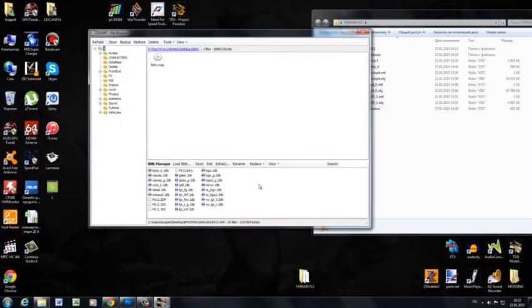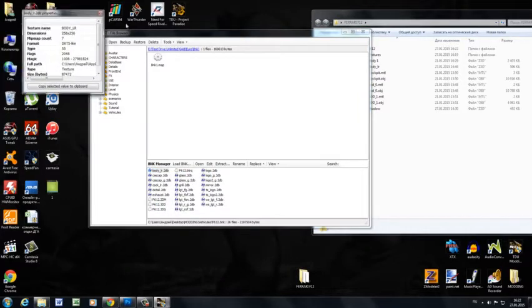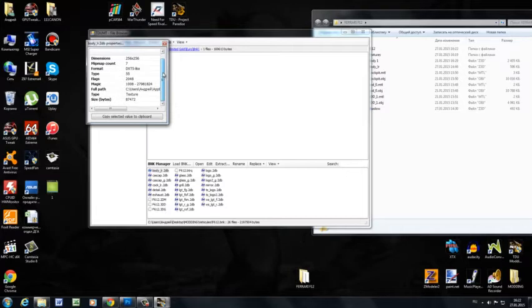So now select the textures to convert. Here you can see all the standard textures that we have. Right mouse button click, properties. Here you can see our DXT format.